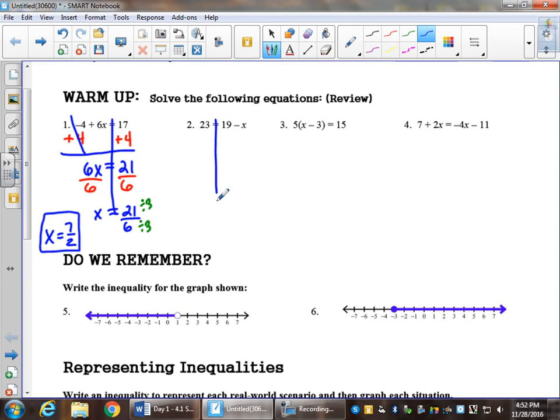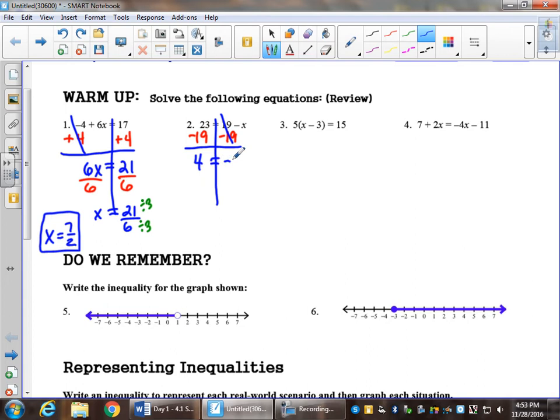Number 2, line down the equal sign. Pay attention to where x is. I see x is on the right, so I'm going to focus my attention here. Trying to get x to be by itself, and we always want to ask ourselves, is there something we could add or subtract first? And the answer is yes. I can take care of that 19. The opposite of a positive 19 is a negative 19. So we will subtract 19 from both sides, line all the way across. 19 is gone. 19 minus 19 is 0. 23 minus 19 is 4.